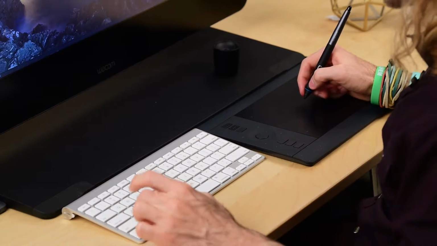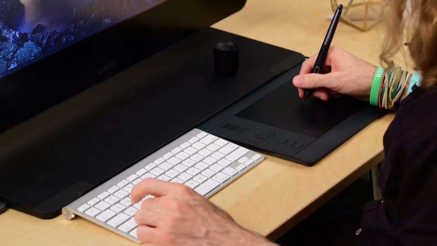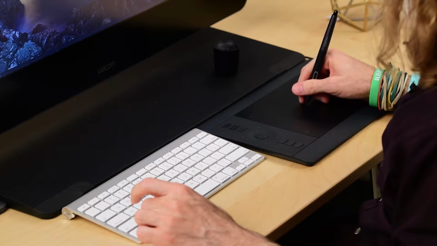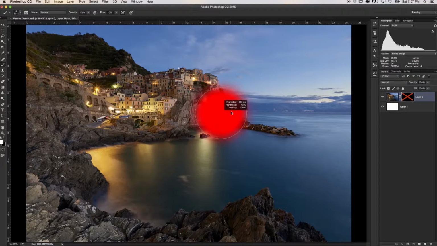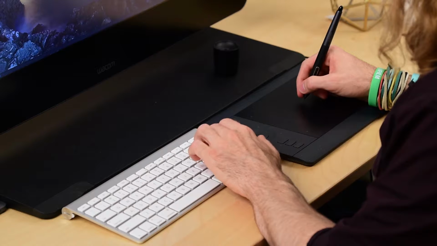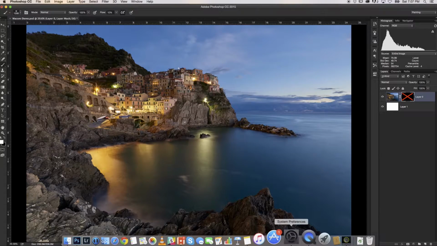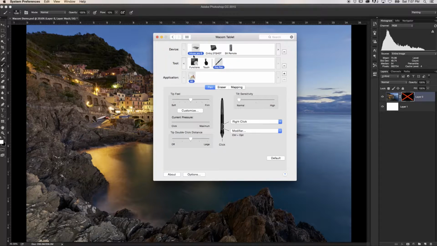By holding Option and Control on a Mac or pressing the bottom key on the stylus and going from left to right, I can actually change the brush size. Left to right is size, up to down is the hardness of the brush. So I use this all the time. If you aren't doing this, you can change it a couple other ways. You can use the bracket keys on the keyboard, or if we go back into those options, there's one more way to do it on the functions here.